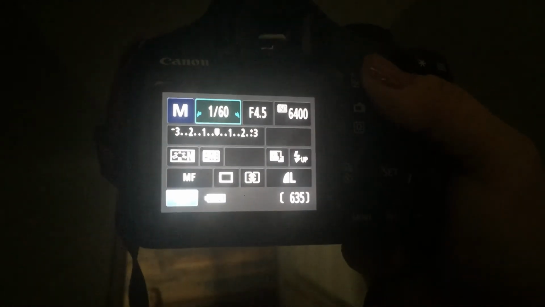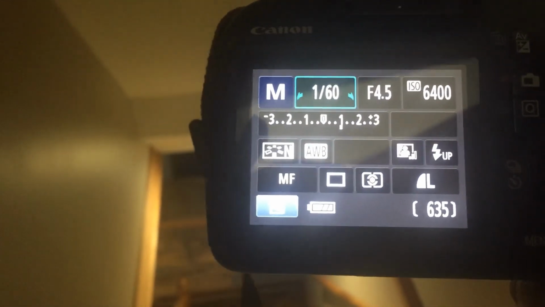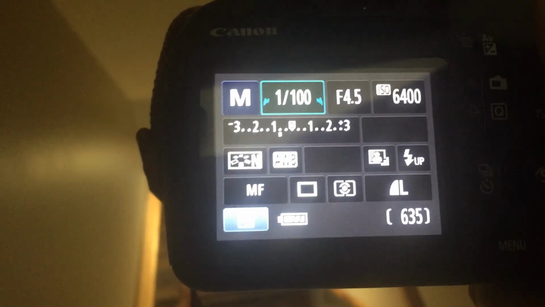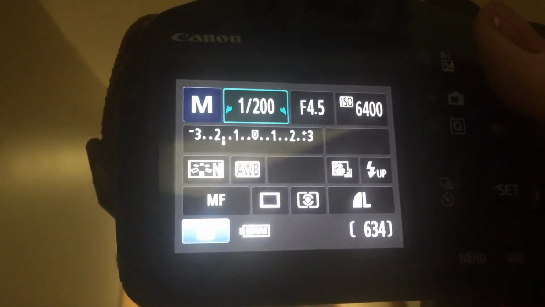The other option here would be to turn on a light. I'm going to turn on the light. And that would also help speed up my shutter speed. So with the light on, I'm able to take the picture. Well, it looks really, really bright. So light will always help as well.